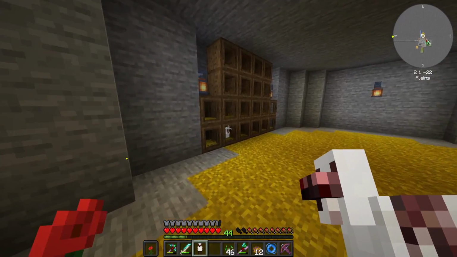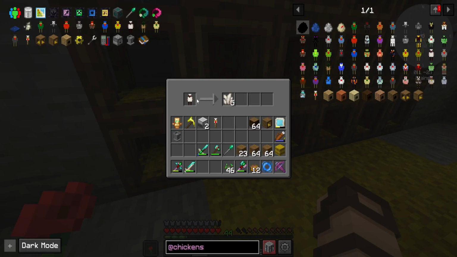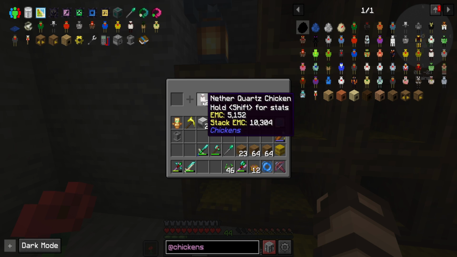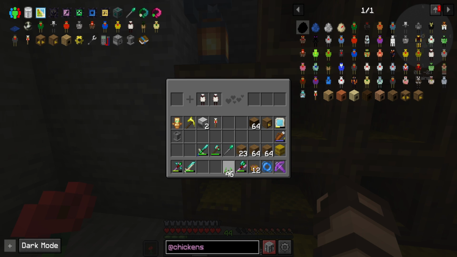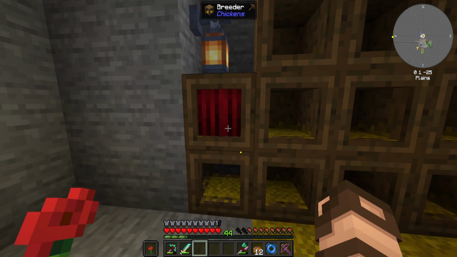Okay, so nether quartz chicken number 2 is done. I can put that in there. I can take this one here, and I can put it in here with this one. Wait, I am so confused what each of these do. Can I put it over here even? Nope. This must be the seeds. Okay, and then I can put them like that. And it's got the little... Oh, that's really cute with the little curtain.